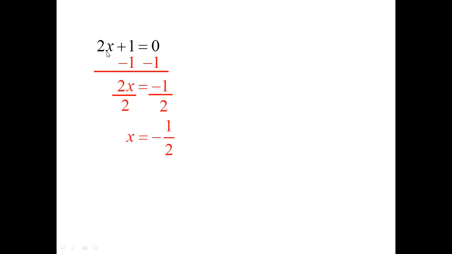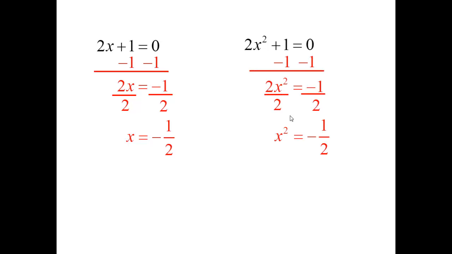We then could up the ante a little bit. Instead of it being a linear binomial, we can make it a quadratic binomial. Still, as long as it's a binomial, we could still follow the same techniques. Isolate the x variable, subtract 1, divide by 2. But of course, the goal now is to get the x squared undone. And the way we solve any equation, the same way we did it in the linear, the same way we do it in the quadratic, the main goal is to use inverse operations. If you just use inverse operations to get rid of things in reverse order of operations, for instance, we use subtraction to get rid of the addition, we use division to get rid of the multiplication.